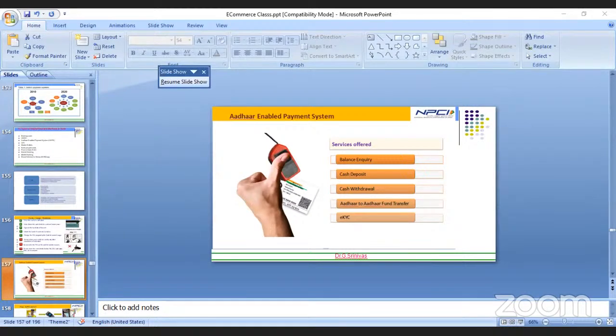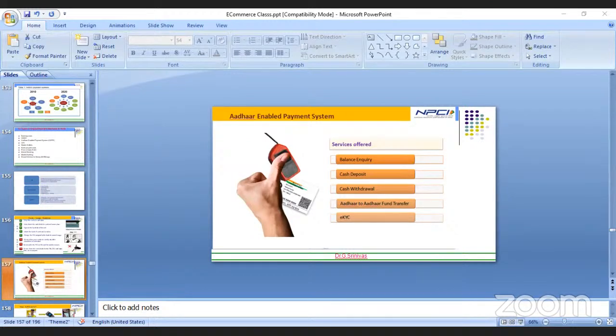And the BIM referral scheme. See, BIM referral scheme means the scheme is introduced by the Government of India, meaning by referring two or more persons we may get some incentives. Incentives means we may get some cash back, we may get some amount. So that is what the BIM referral scheme is.